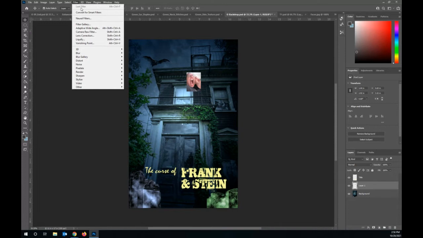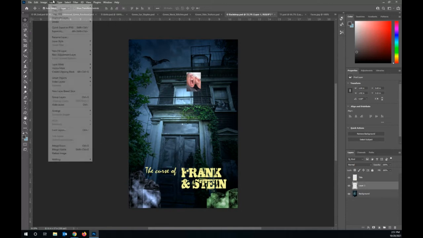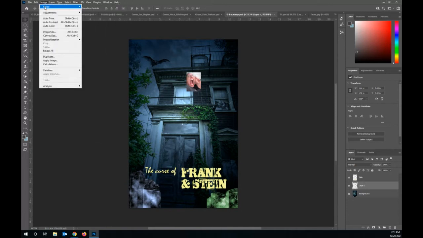If the filter can't be used for some reason, it may be related to the image mode. You can always come over to Image, Mode and see what type of color mode it is in. For example, some filters can only be applied to RGB images or 8-bit channels. You can always change the mode if you have to apply that filter.